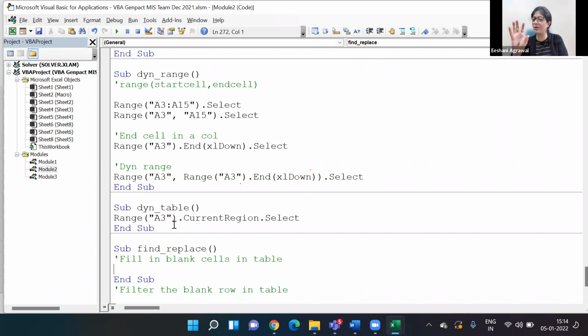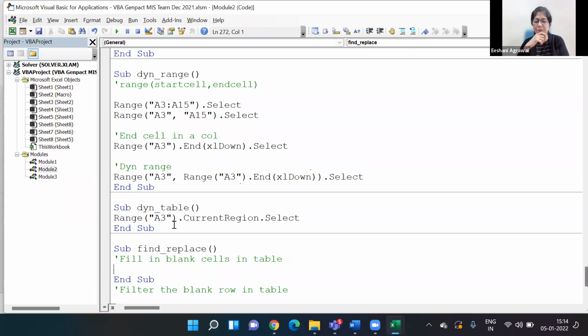So we should just know how to record smartly, pick the code, smartly edit the codes and plug it back in. So today we are going to do that. We are going to mix it up. Record a macro to do this activity of find and replace, and then edit the code so that I can run it on any kind of table, irrespective of how many rows or columns it has.